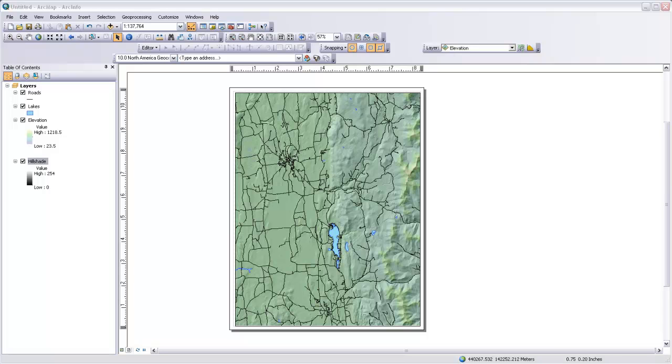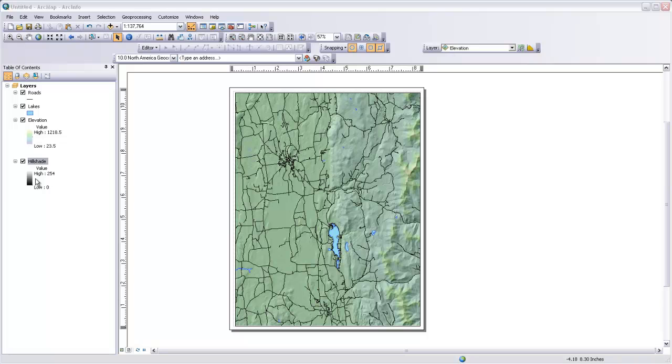In this video, I'm going to show you a technique for exporting both vector and raster layers from ArcMap, so you have full control over them when using Illustrator or Photoshop later in your design process. To start with, I've got this very simple map in ArcMap that has some roads, some lakes, and then an elevation layer and a hillshade layer.